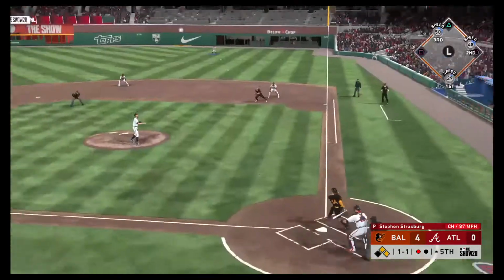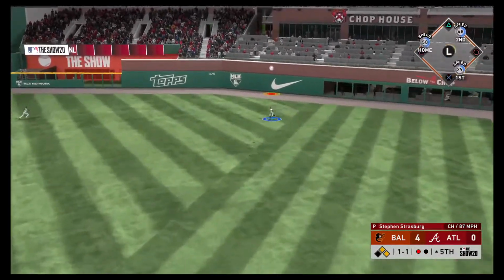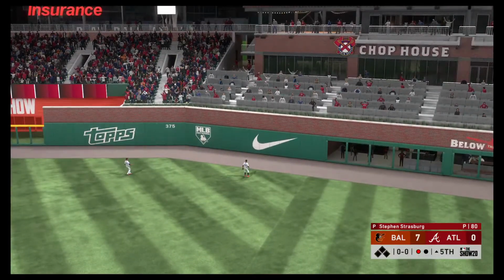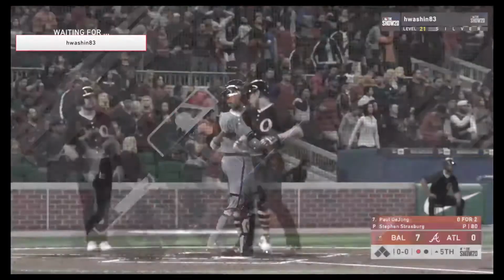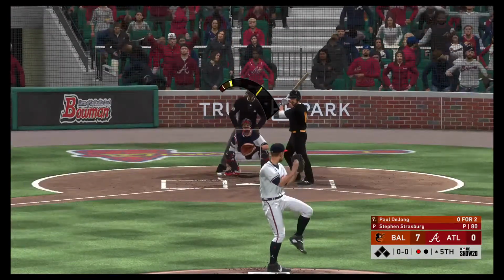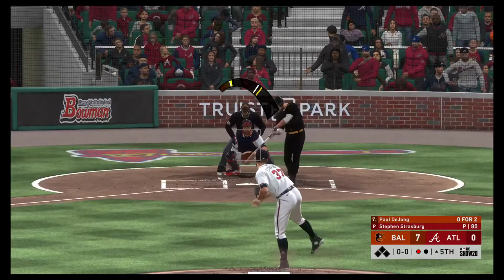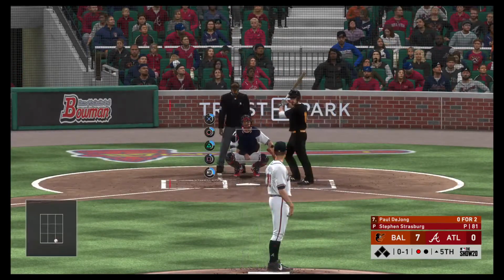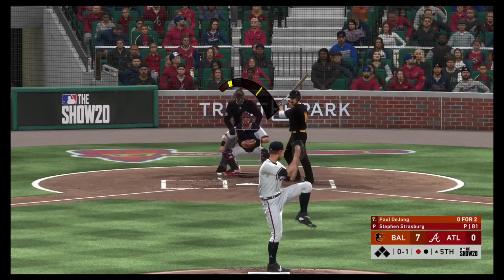He got the fastball where he wanted it. Oh, and he hammers it to deep right field. And goodbye. This one ain't coming back. So that brings in the power-hitting middle infielder, Paul DeJong, as he'll pop this one foul off to the left and out of play. He's 0 for 2 in the ballgame so far.